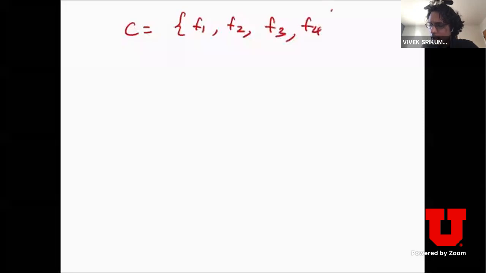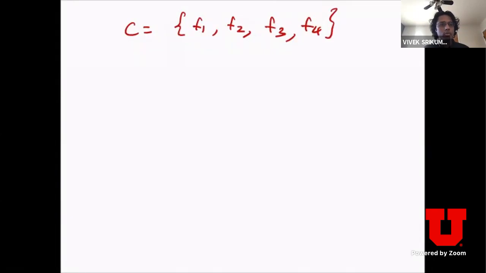Let's say that I have a finite set of functions. And again, this is also maybe a clarification for Hunter's question. Let's say I have exactly 4 functions. My entire set of functions that I'm going to consider for learning is these 4 things. I don't care what data set I get. I'm going to pick one of these 4 things. This is a toy problem, of course. Now, let's think about what it means to shatter some set.